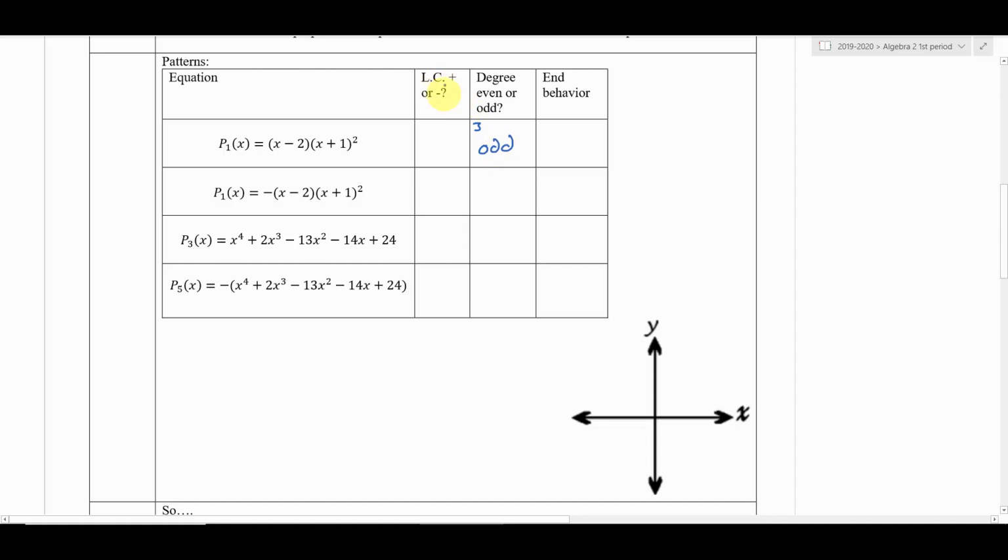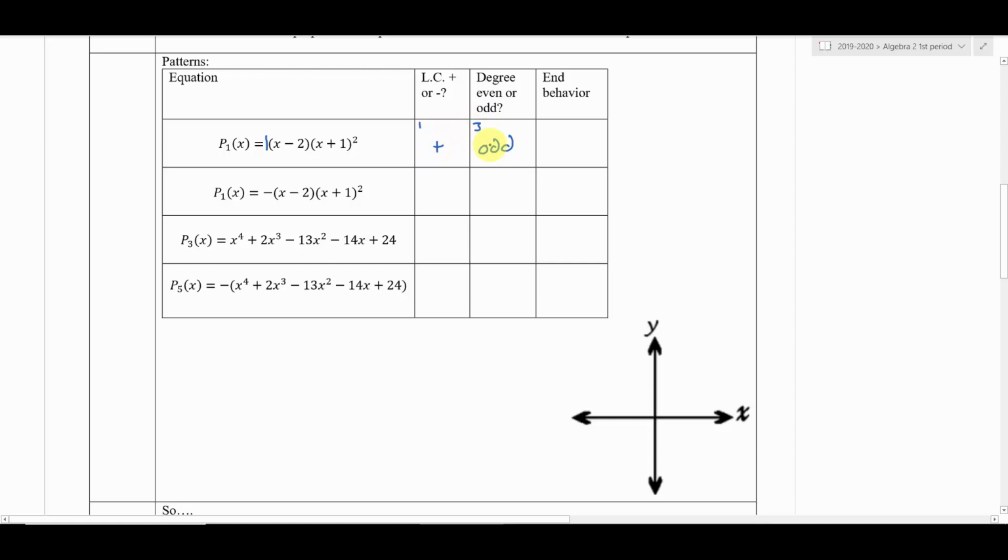Okay. This first column, what they're asking for, you'll see this LC, they're talking about a leading coefficient. So LC stands for leading coefficient, and we can see the leading coefficient in a factored polynomial by looking at the number out front, and you'll notice that there is nothing there, so we get to assume that it's a 1. I'll write the 1 up here in the upper left-hand corner, but we're not really concerned about what the actual leading coefficient is. We're concerned about whether or not it's negative or positive. So the 1 is a positive in this case. So the polynomial we're dealing with is a positive odd polynomial.